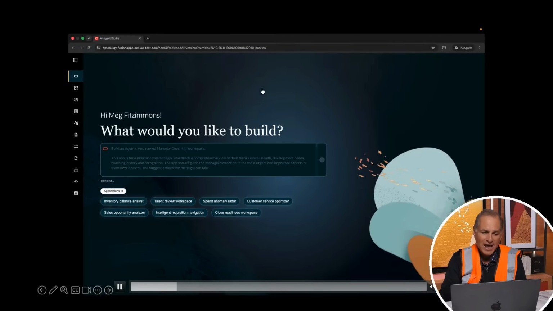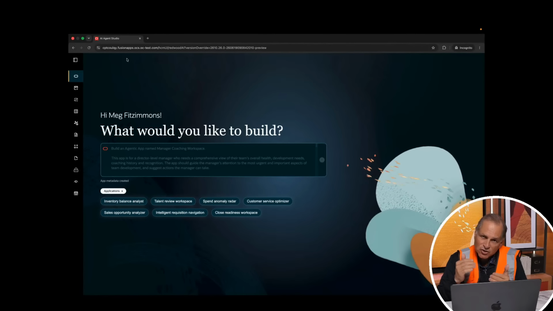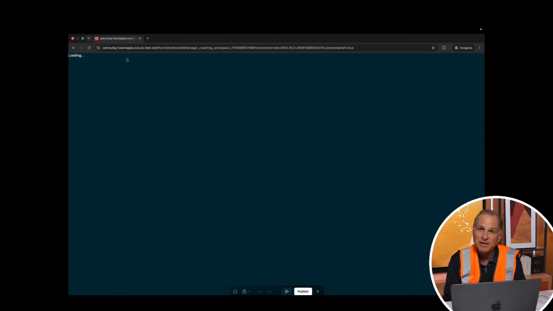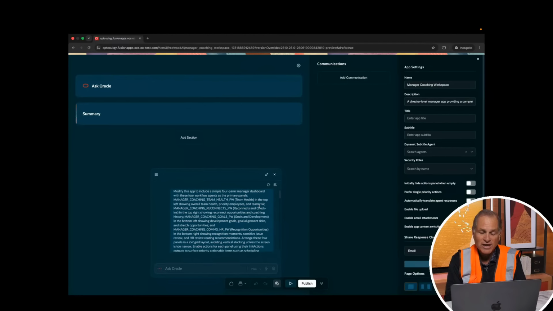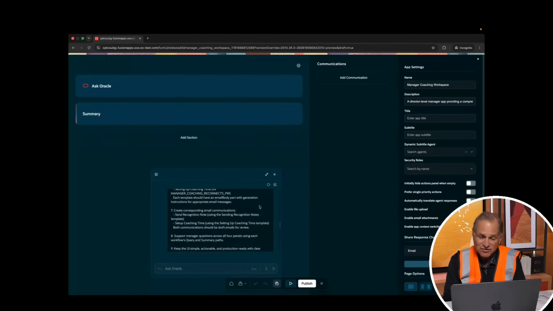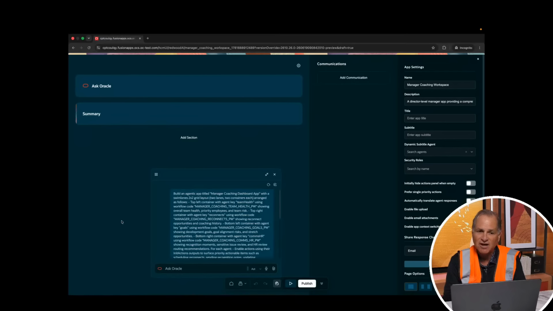So it's thinking and constructing what the application is that is going to be built. It gives me a plan, and you can see the agentic application behind it. It's going to build and construct the agentic application, but I'm doing everything through natural language. It's going and looking at all the resources that I have, all the agents that I have, and it's assembling a team of agents, and it's going to ask me, hey, are you okay with this plan? And I'm going to say, yes, I'm okay.